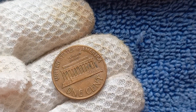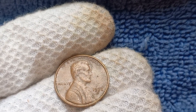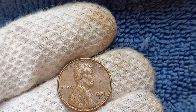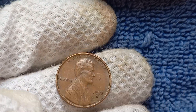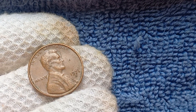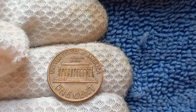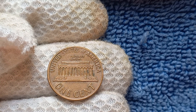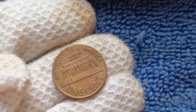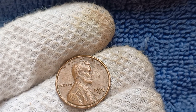There are a few key factors that can contribute to its astronomical value. One of the most important is the coin's rarity — the 1971 S Penny is already rare due to its mint mark and production location. Add in a few additional elements, such as a double-die error or a proof finish, and you have a truly one-of-a-kind coin that is sure to fetch top dollar at auction. Another factor that can affect value is provenance, which refers to the coin's history and documentation: when and where it was minted, how it has been stored, and any previous owners or auctions it has been a part of. A coin with a well-documented and prestigious provenance can command a higher price.